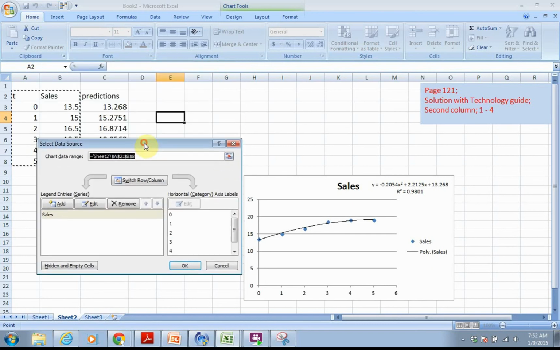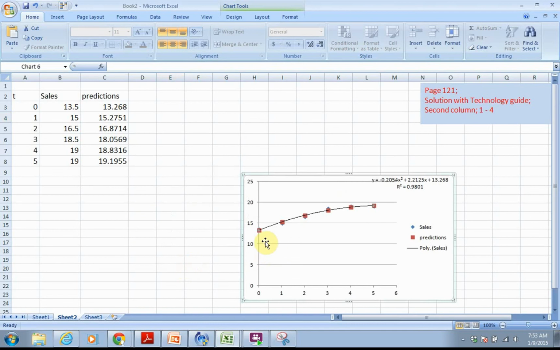If you notice, what's happening in this black dialog box right here is that you're only selecting the data from columns A and B. All you really have to do is go in and backspace over that B and type in C. As soon as you do that, you don't have to worry about switching rows and columns. If you hit OK, immediately you're going to see another color marker show up on your graph. Those are the points for the predictions. These values that I've now right-clicked, those are your prediction values.